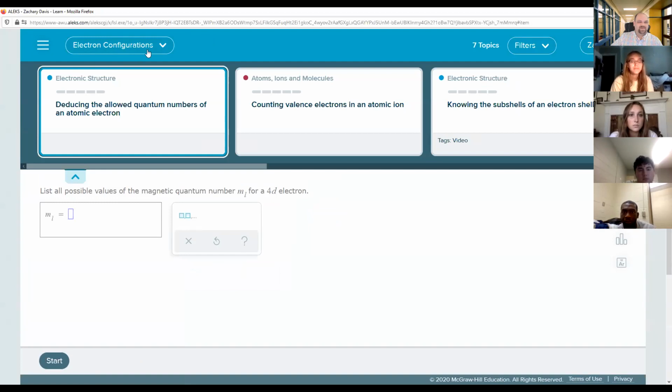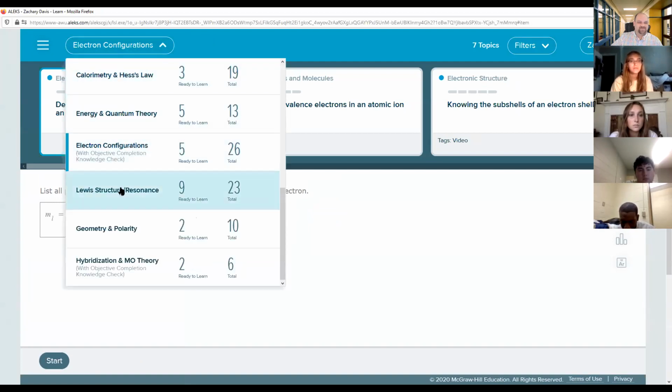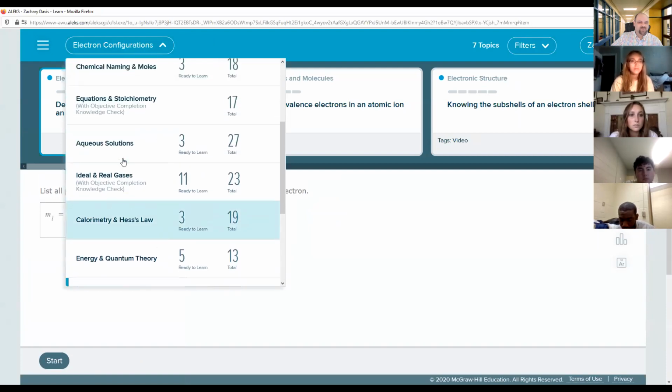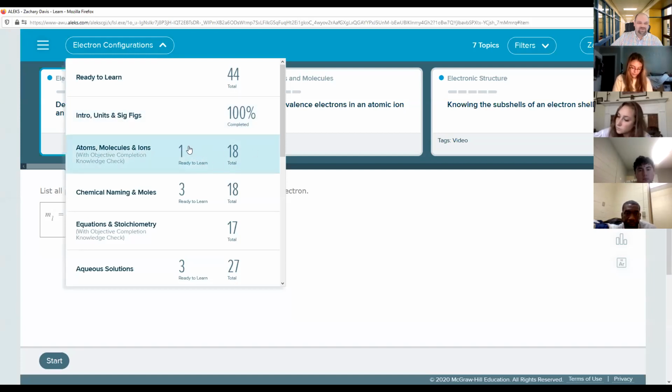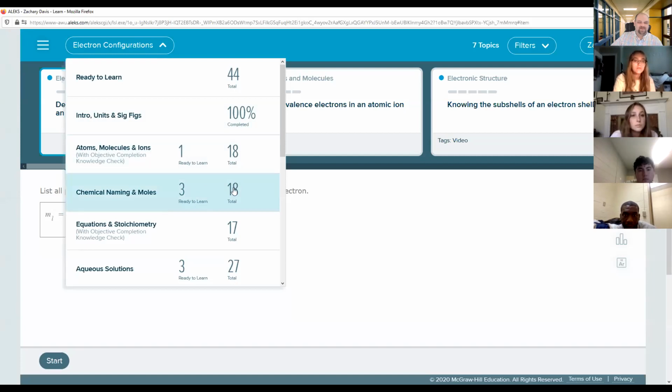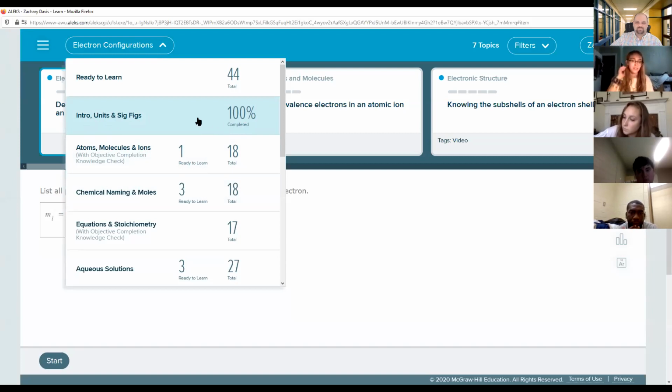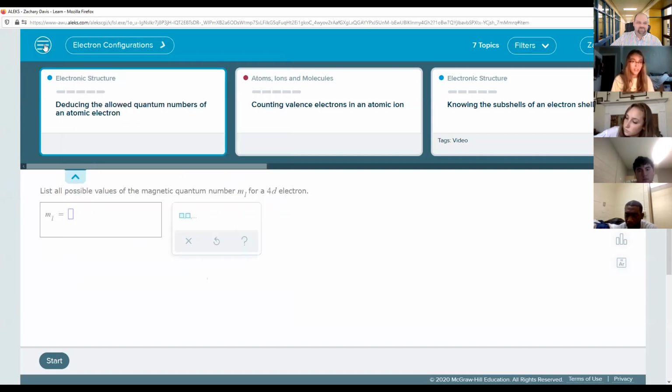Up here, it gives us all of the objectives that we have to do. And so if we go to the top, we should have intro units and sig figs. If you're at 100% there, you're done for this week, right? And then either you can move forward if you want to, or you can wait and do the next part the next week. But by Tuesday at midnight, that should be 100% in order to be done with ALEKS. Right? Okay, so you just want us to have intro units and sig figs completed by midnight Tuesday? That's right.